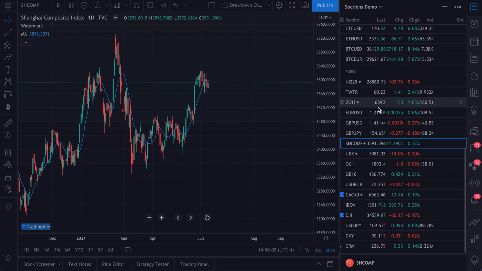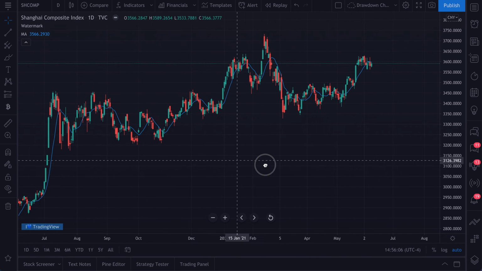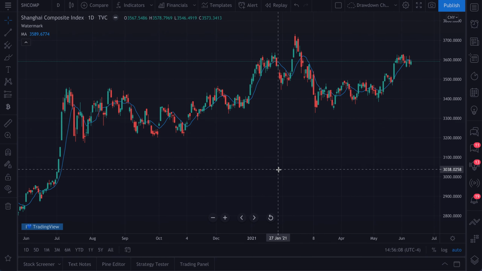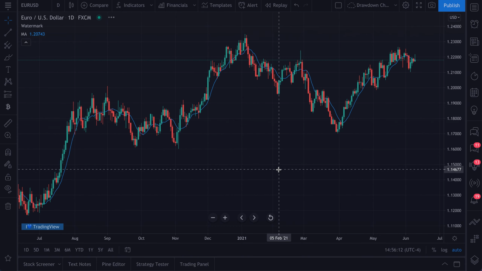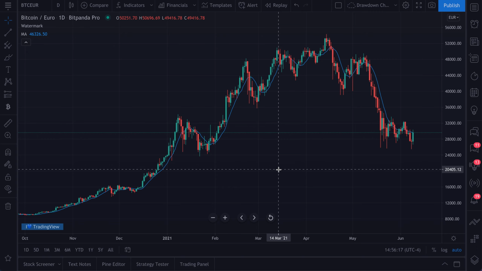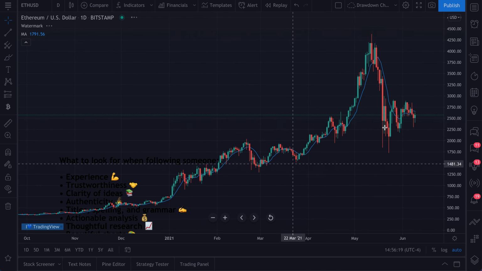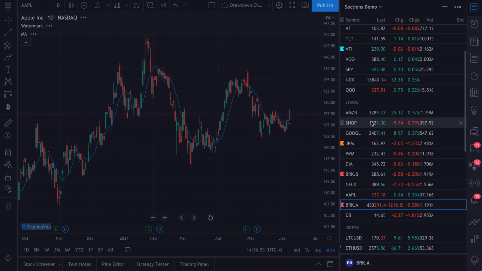Now, let's say you don't want to have your watch list open. Maybe you prefer to keep this full screen right in front of you. Well, if you press space and up at the same time, you'll go through your watch list without it even needing to be open. So we're clicking spacebar and up now. But of course, if our watch list is open, we can just do up or down.